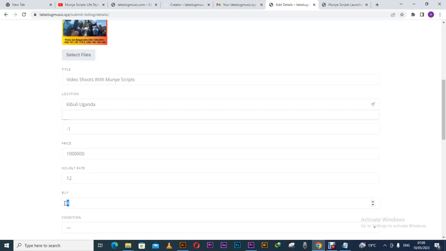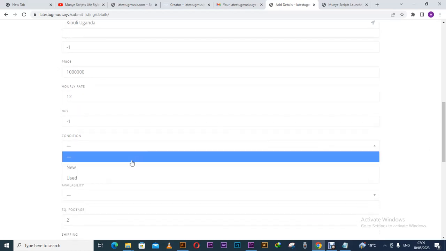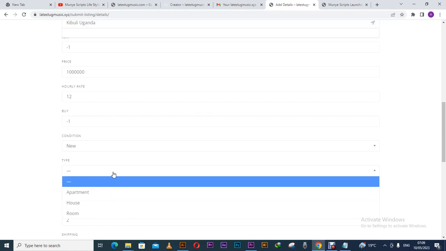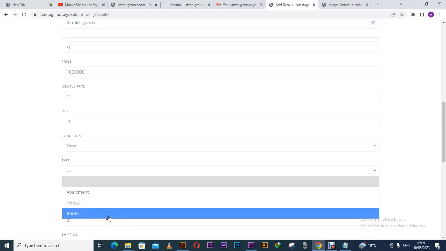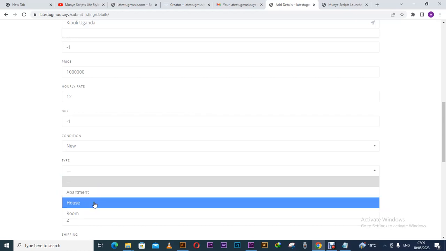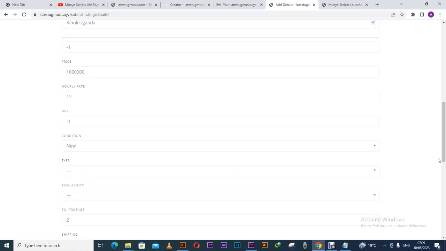So then buying is -1 because it is unlimited. Brand new, yes, it is totally new. Availability type would be for rentals, for houses, so we ignore that unless we come back.